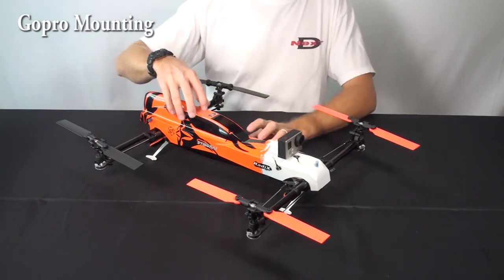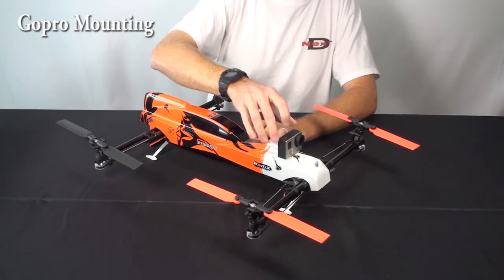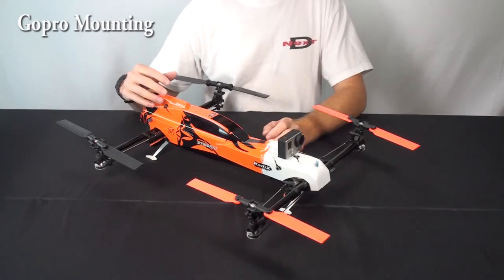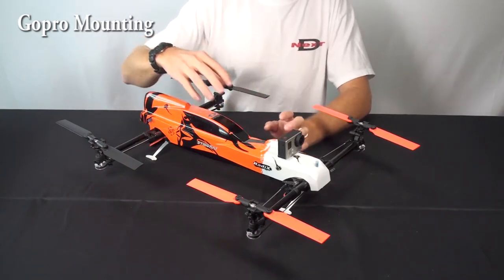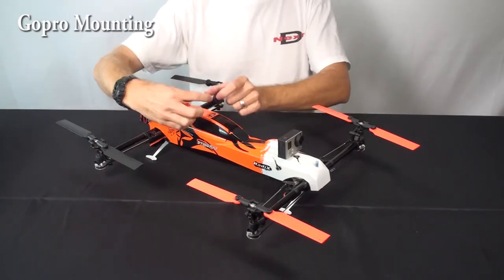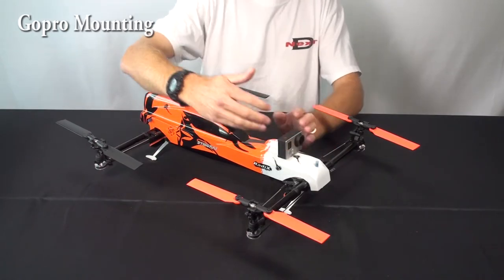Looking at a Stingray, here we have a GoPro in one of the possible mounting locations up front. It doesn't have what look like obvious locations to mount cameras, but in reality the canopy and the machine were actually designed to allow mounting both FPV cameras and GoPros to it — with several locations giving you camera mounting spots up here, here, and slightly further forward.